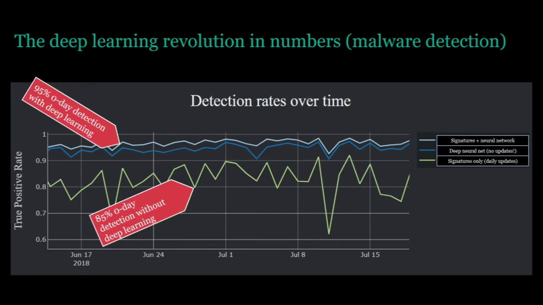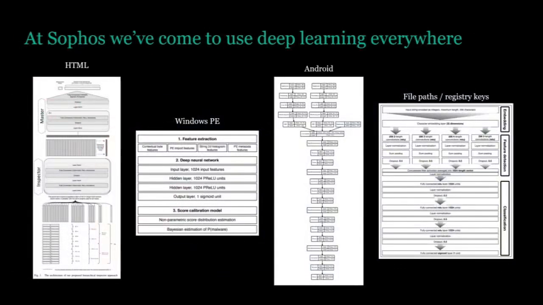It's not a silver bullet. You'll hear vendors claiming that it is. It's not, but I would say it's necessary. It's table stakes at this point if you're going to do malware detection to use some kind of machine learning approach. I'd argue neural networks are the superior approach there. So we've found in my research group, but I think this holds for other security vendors and also large security operations centers, that machine learning is just an indispensable tool, and specifically neural networks.